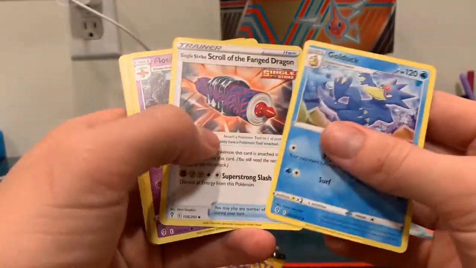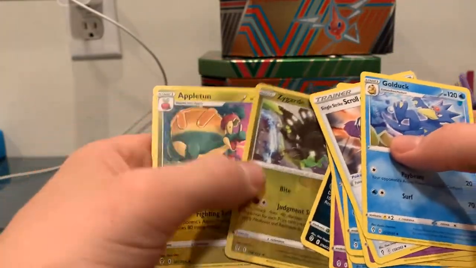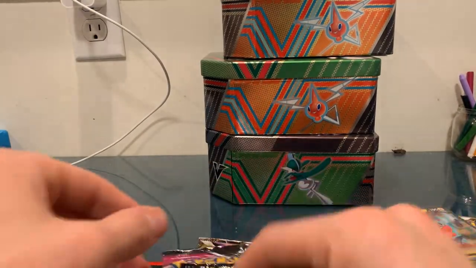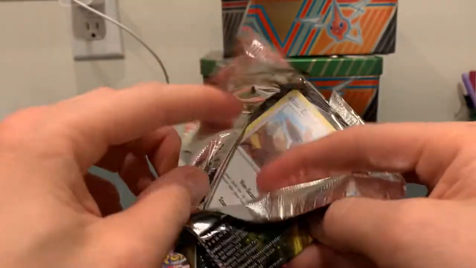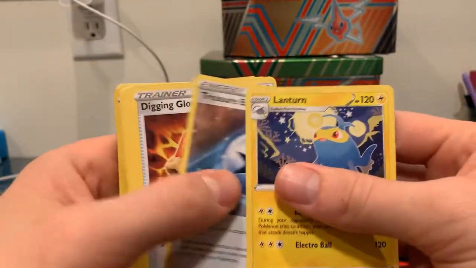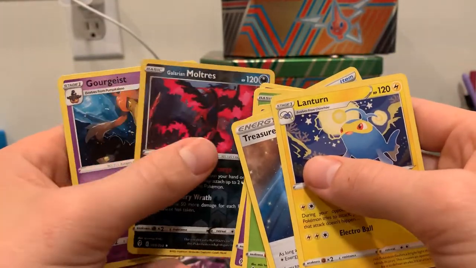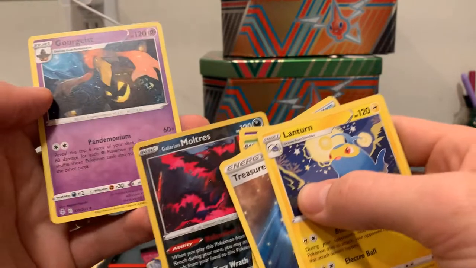Alright. Lightning Energy. Gold. Okay. Zygarde. And then the Appleton. Okay. Evolving Skies. Alright. Here's another Evolving Skies booster. Got the Eevee with the Rayquaza in the sky. Rayquaza in the sky with diamonds. Okay. Fighting energy. Treasure energy. The Galarian Moltres and the Gorgeist. Pandemonium.